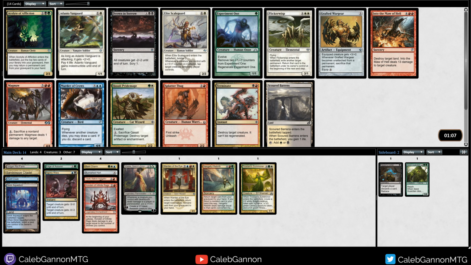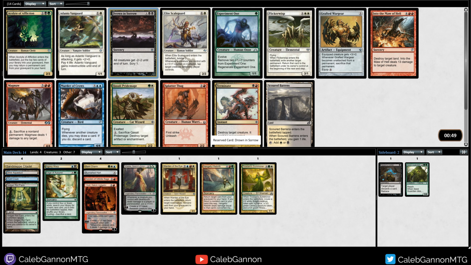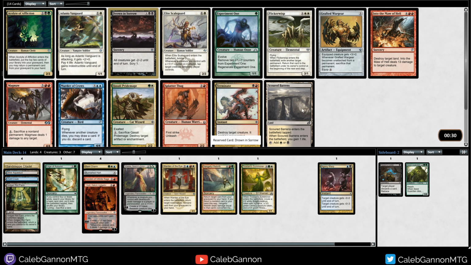Scoured Barrens enters tapped. I love Murder of Crows, Drown in Sorrow. We do actually have the mana for it, and the problem is we have a lot of X/1s, but I guess we can just play these and wait to activate them if we need to. So maybe I do just pick up Drown in Sorrow and hope that Terminate or Scoured Barrens comes around. I could also take Terminate, but that card seems... well, let's see. I don't actually have that much black. You know what? Yeah, I don't think I want to take a double black card here, because if I don't play Agony Warp, I'm actually not playing any black cards. So maybe I could take something instead.